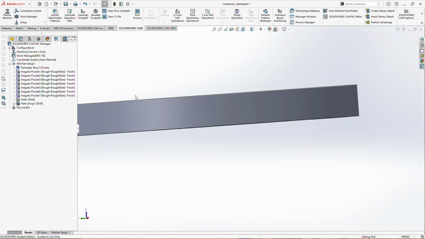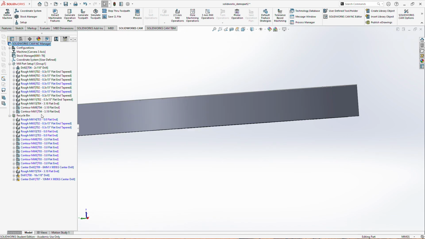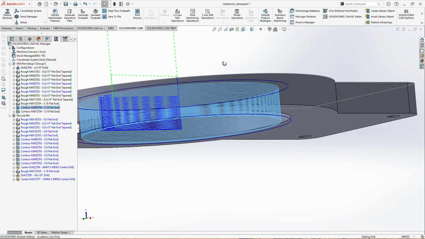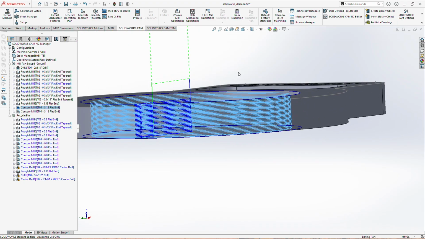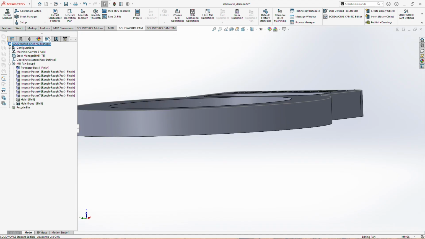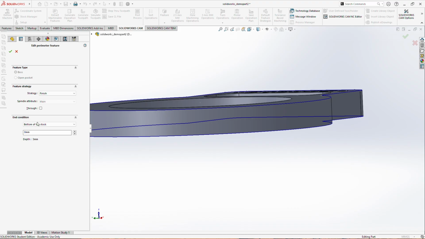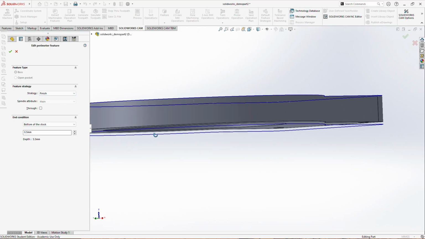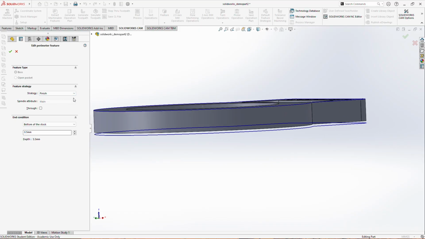So if I press the checkbox, and if we go back to our toolpaths, you'll see that now we're machining past our part. And we're going to go ahead and do the same thing for the outer profile as well. So let's go back to our features list. I'm going to click on the perimeter feature and edit its definition. And again, adjust this by 0.5. And you'll see that now our feature comes down below our stock, and we can hit the checkbox.